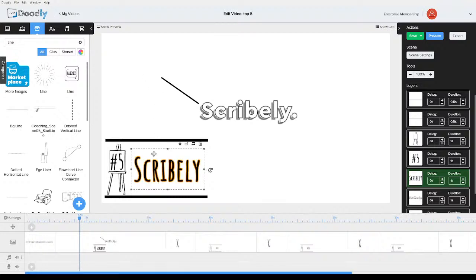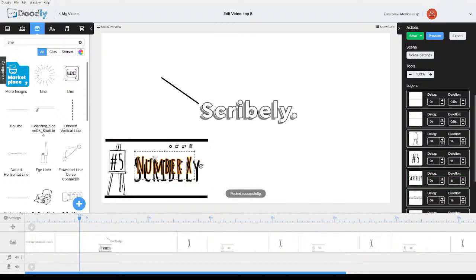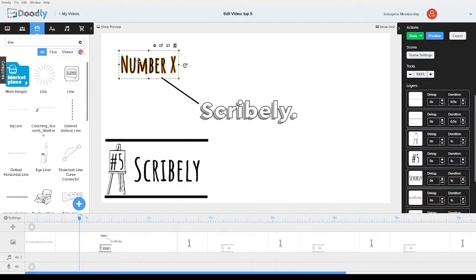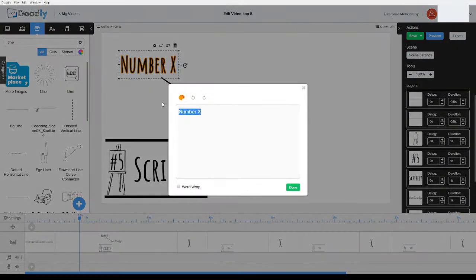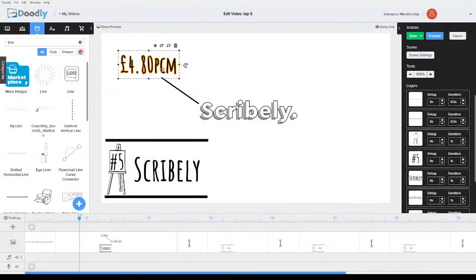What is going on there? Oh, fine, that'll do. Right. So it costs £4.80 per calendar month. I think that's expensive. It's cheap, but for what it is, it's expensive.